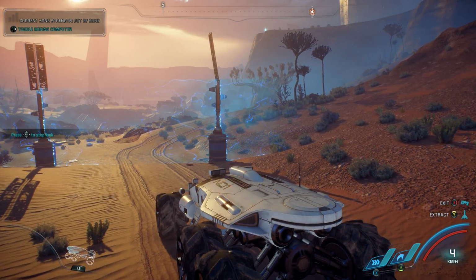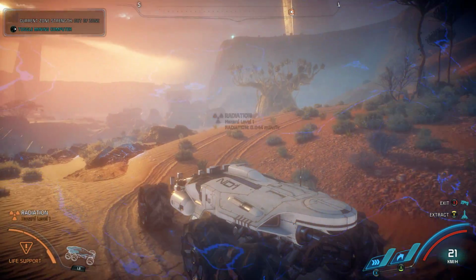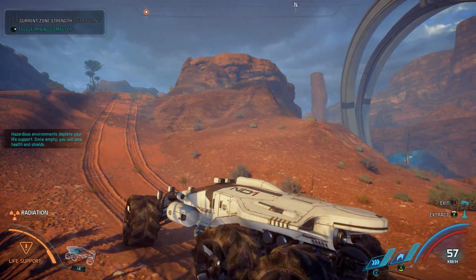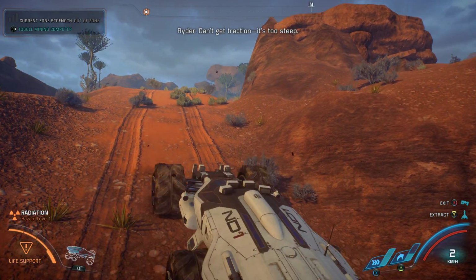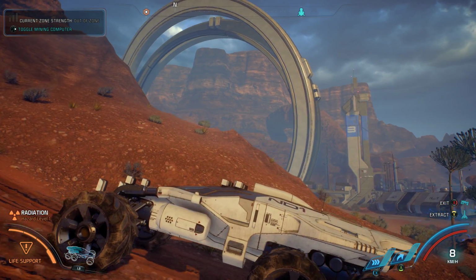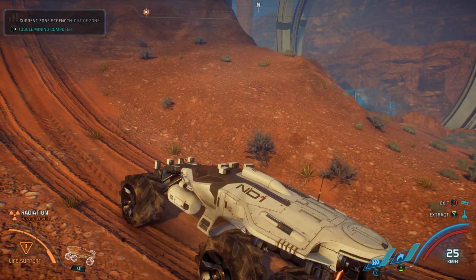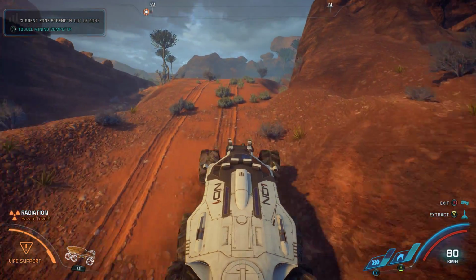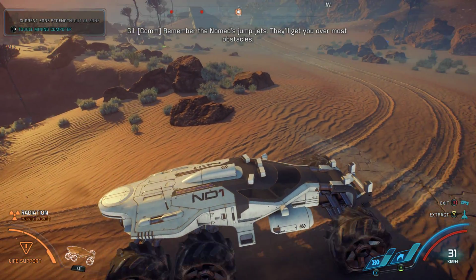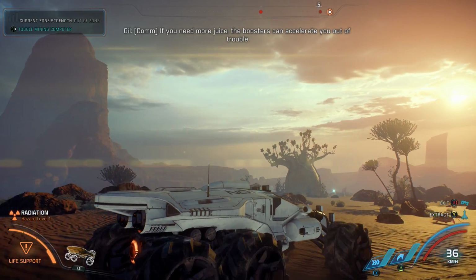Now we're going out of the safe zone into the radiation. Radiation levels increasing. I can't get traction. It's too steep. Switch to 6-wheel drive. It'll get you up there in a snap. There we go. Remember the Nomad's jump jets? They'll get you over most obstacles. If you need more juice, the boosters can accelerate you out of trouble.